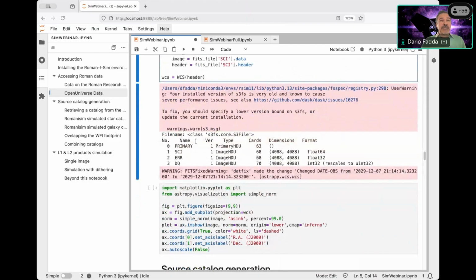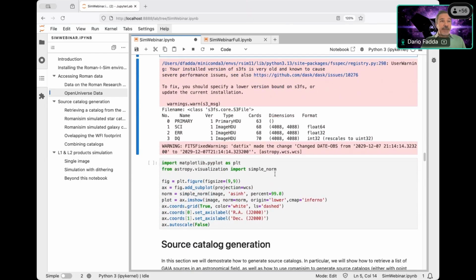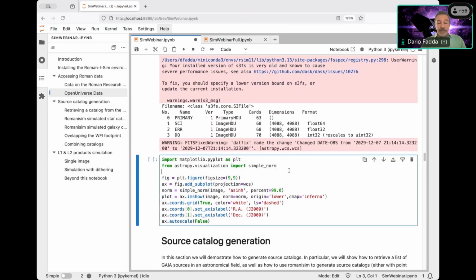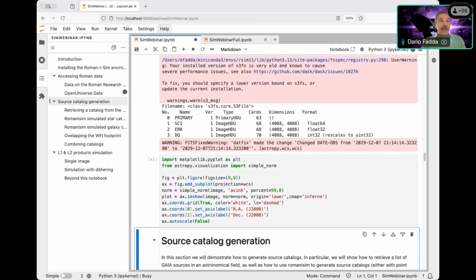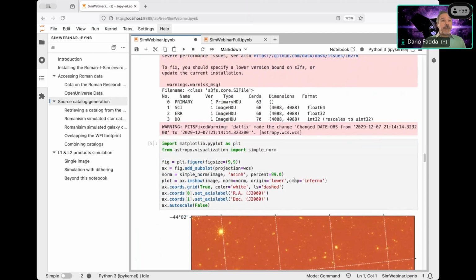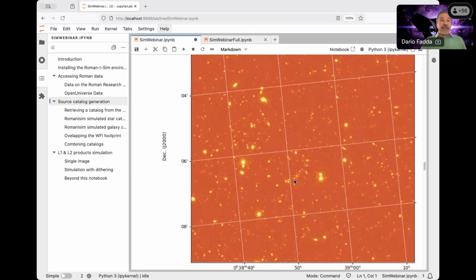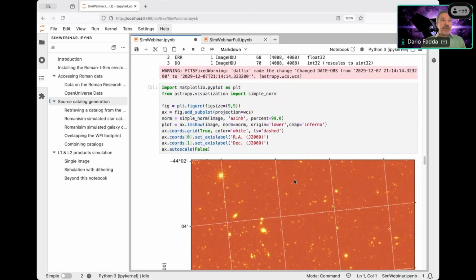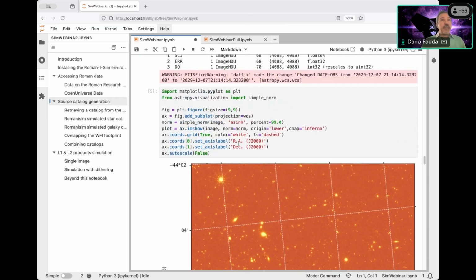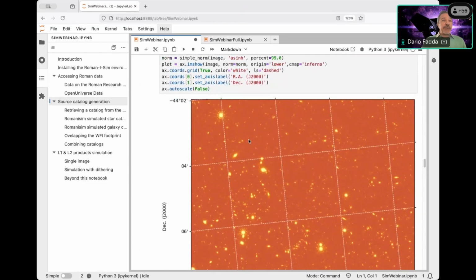And we can see what's inside the file, a science, error, and mask extension. I can simply show what we got, and this is the image. Again, these are simple Matplotlib commands, nothing very advanced.